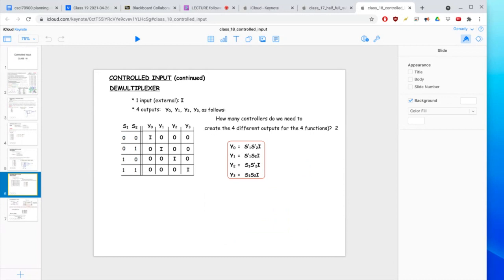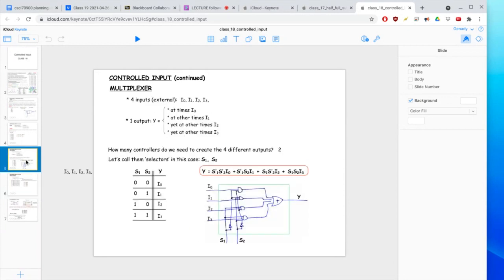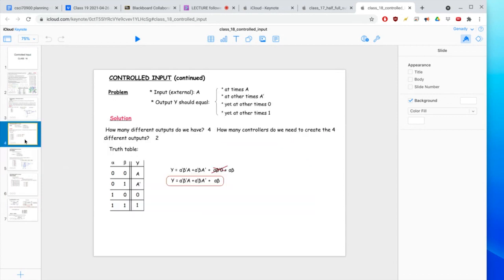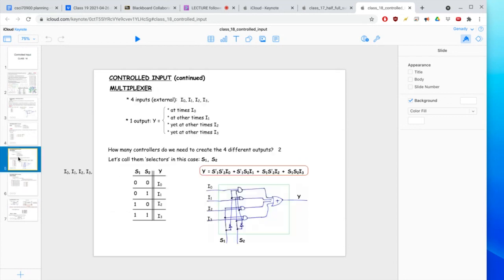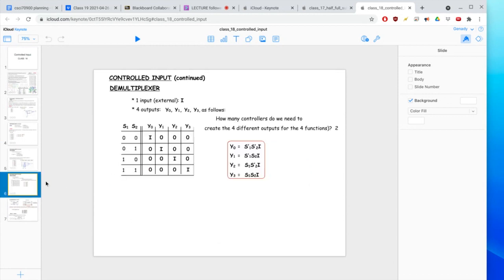Why don't you draw it? It's going to look actually very similar to the diagram. Well, see, the problem, and it's not a problem, rather, but the thing about it is with a multiplexer, you have a single function, because you have a single output. With a demultiplexer, you have 4 functions or 4 possible outputs, but you can still draw it as a single circuit.